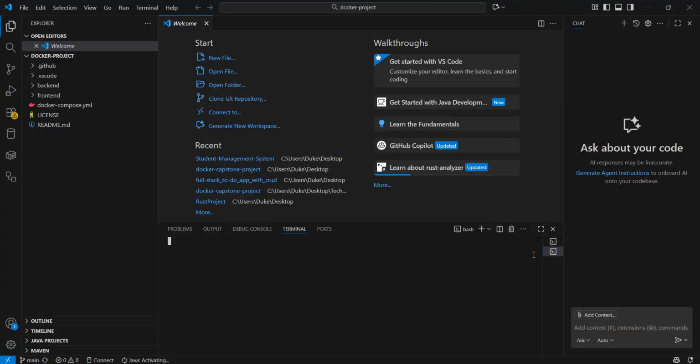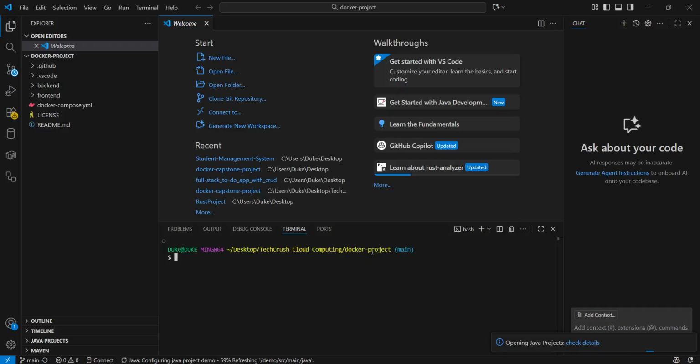You see that automatically it's going to be under the Docker project itself. Yeah, look at it, TechRush Cloud Computing Docker project main. So that is done with that. That is how to actually clone your repository that you've created and be using it in your terminal, right?